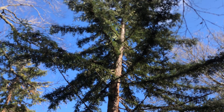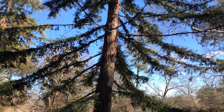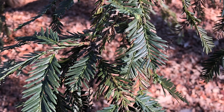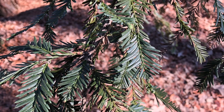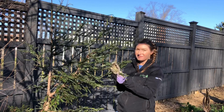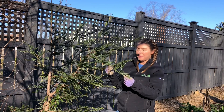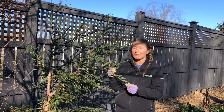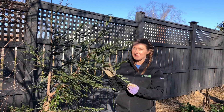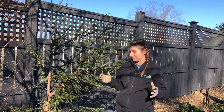What I did is I would take a tip of a side branch and root that. Typically midsummer was usually the best time, but I would often start in May and then stick a batch once a month. The thing is they root and they take a really long time — at least up to a year.